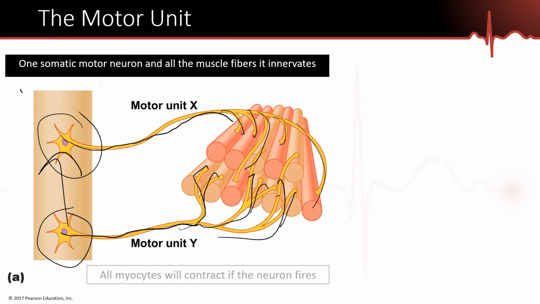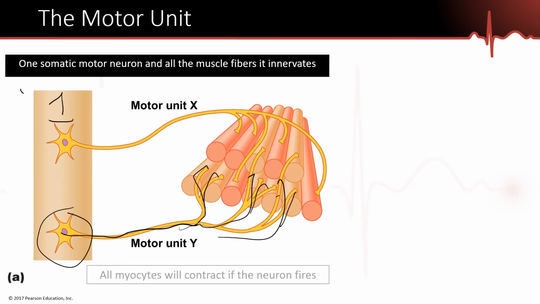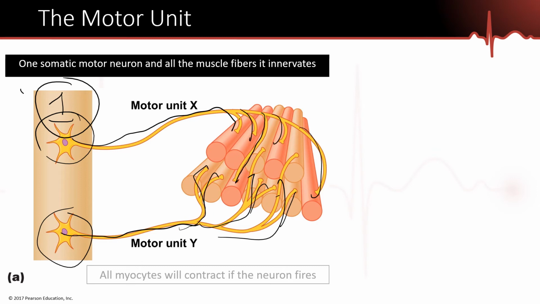But the term motor unit, what it means is the alpha motor neuron plus all the muscle fibers in the muscle that it synapses with. So a motor unit in this example, motor unit number one, would include this alpha motor neuron and the 1, 2, 3, 4, 5 muscle fibers that it synapses with. Okay, that's what a motor unit is. It's great if you know that, but I'm probably not going to use that term overly frequently in this course.